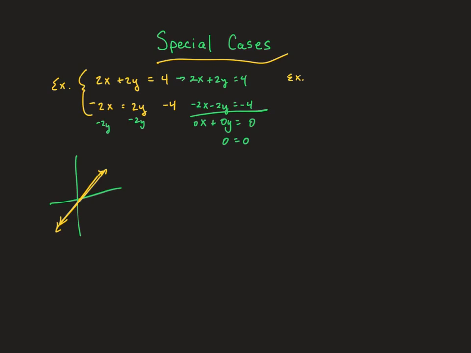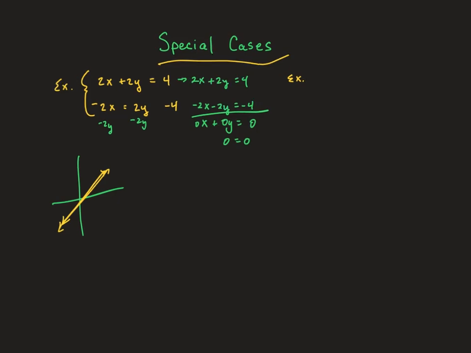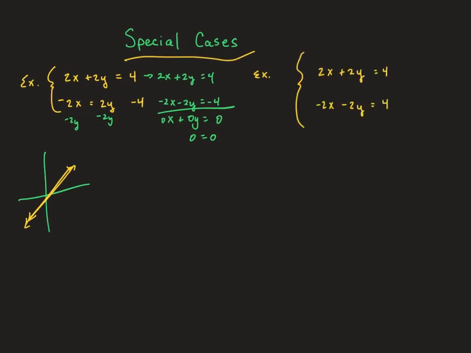Now, another option might be this equation over here, and so this special case, I just created this really quick, but if I go ahead and combine my system, this is going to come down to be 0x, this is going to come down to be 0y, and this is going to come down to be 8, so 0 equals 8, and that's not true. So when it's not true, that means there is no solution.